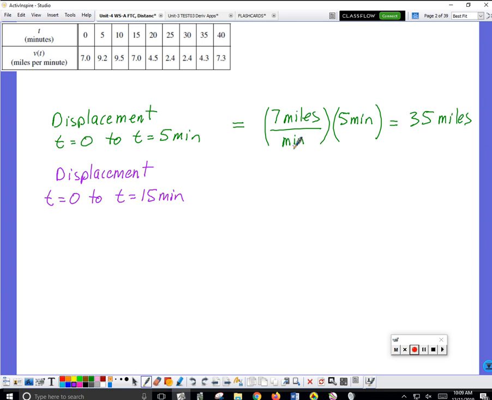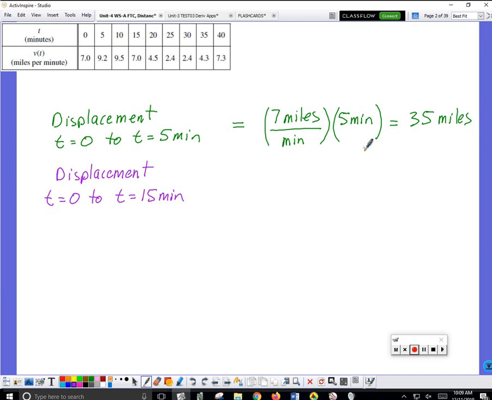So about 7 miles is the tangent slope, not the secant slope. The 7 miles per minute actually could be either, so we don't want to really worry about it for now. For now, just make sure it makes sense to you that we're saying this is the rate at which my position is changing for the entire 5 minutes. Whether it's secant or tangent is a bit more complex, so we won't worry about that for now.